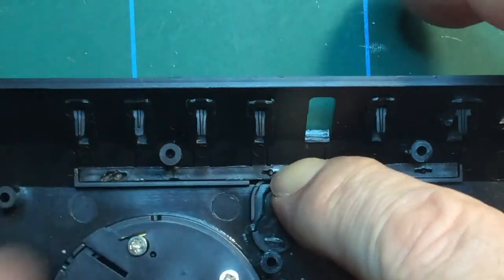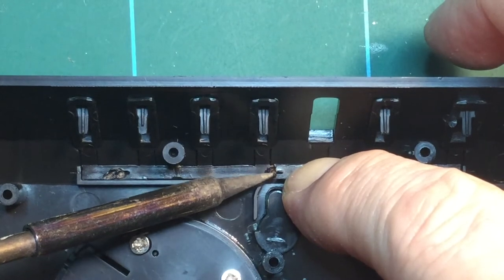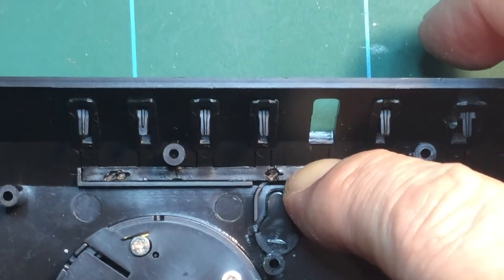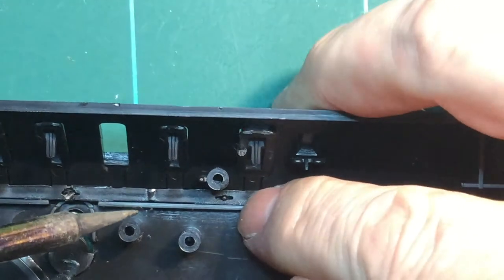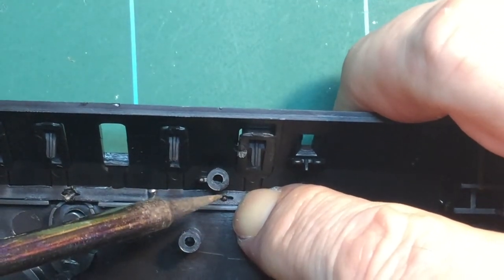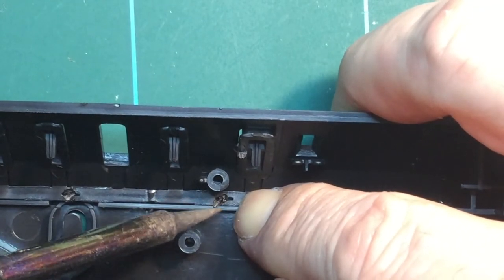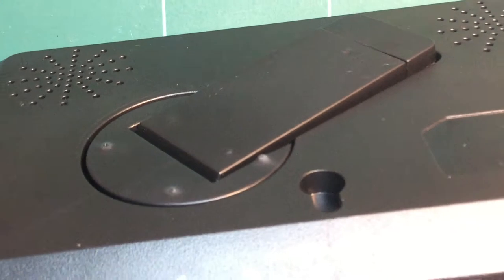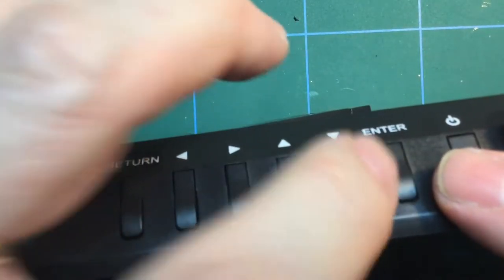Make sure it's nice and snug, and then melt the peg a bit. And for the final one, a similar process. I think that'll do it. And that's your buttons. Zoom out again. And that's your buttons held in place, except for that one.